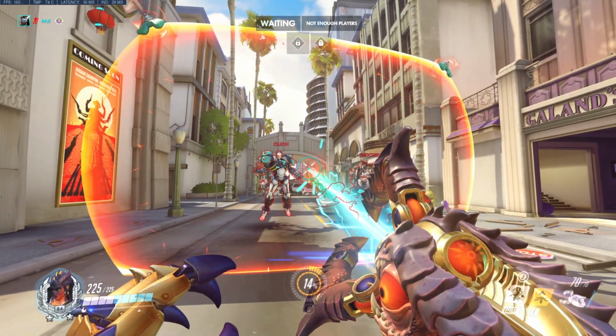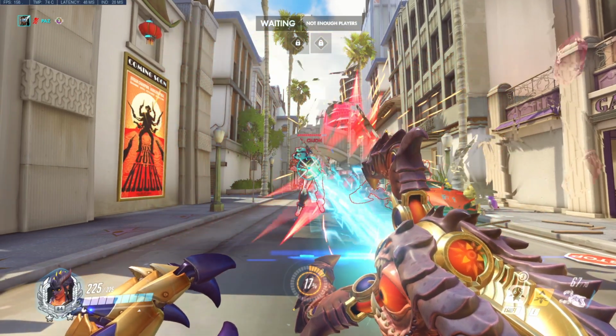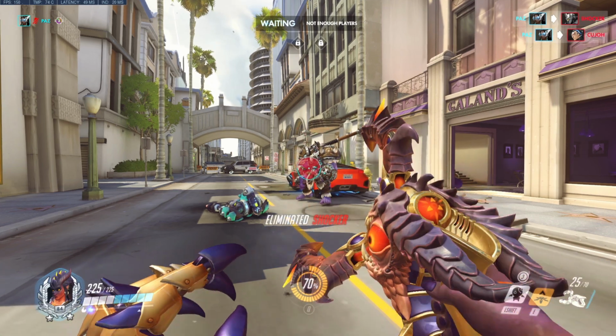If Symmetra gets to level 3 beam and melts your tanks, she will get her ultimate incredibly quickly. Her wall is incredibly strong, drastically changing the way you play the next fight, so keep on the lookout when playing against Symmetra rush compositions.